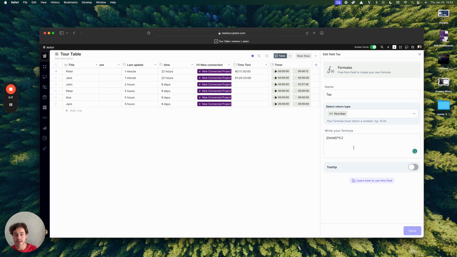Of course, it needs to make sense. If you cannot multiply Peter by 2, it will not work. But if you multiply a number by a number, or if you concatenate a name with a number, that's okay, or a name with a name, you could do that as well. For more information, go to the documentation. There's lots of different examples there, with steps on how to use each formula. And we also have a few videos on our YouTube channel showing real examples of applying formulas.